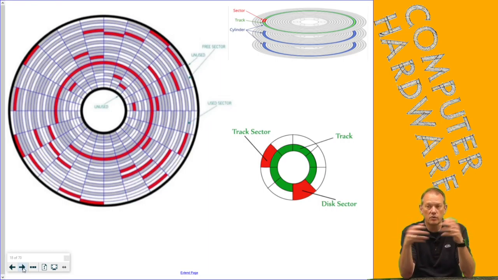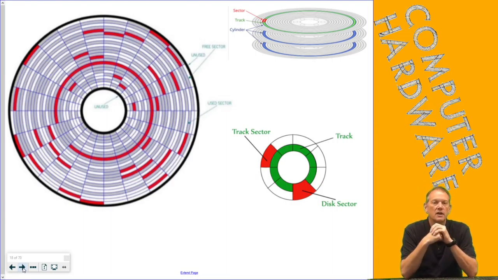This picture has red all over it, showing what the actual data is on this illustration right now. And it's a good illustration to show that all the information isn't together. In other words, when you go to open a large program, it doesn't just go to one spot and read the whole thing. It actually goes to a file table that tells it where on all the disks and all the platters and all the sectors all your data is. And it could be all over your drive.